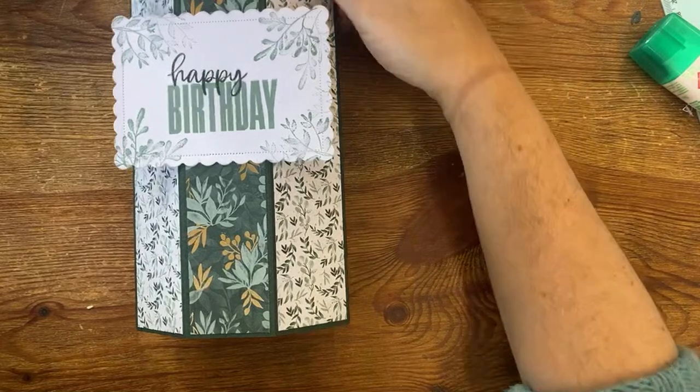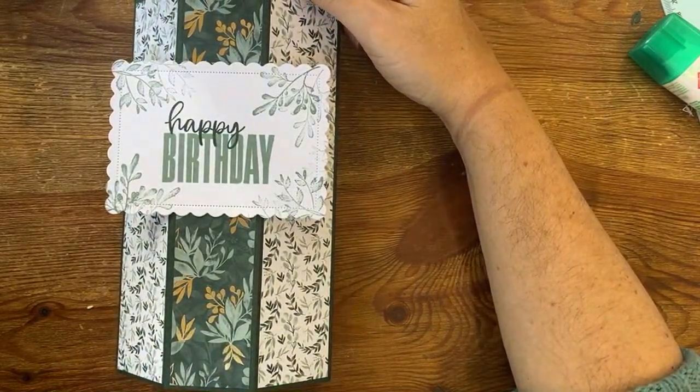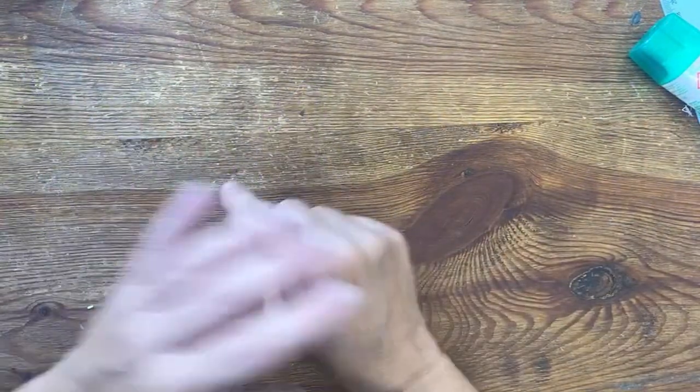So that's the 27th of November. Booking closes on Sunday, so please do get booked on that one if you want to join me. The papers are beautiful and the papers are exclusive, they're limited.